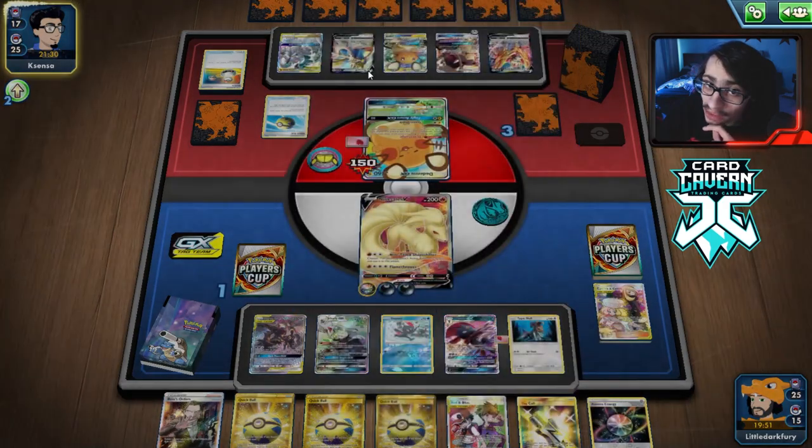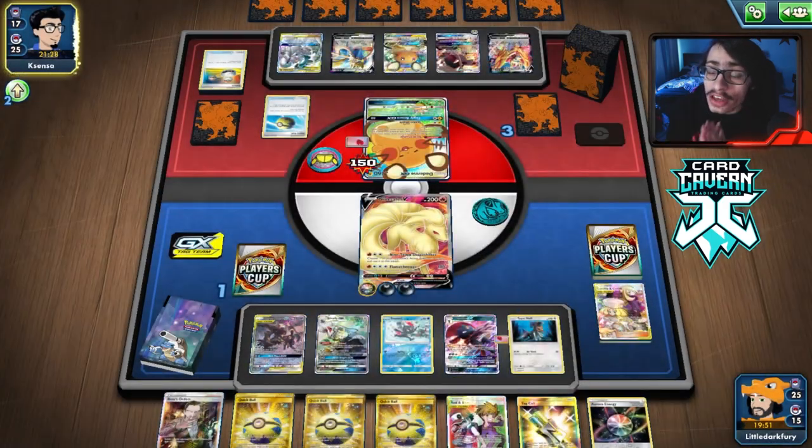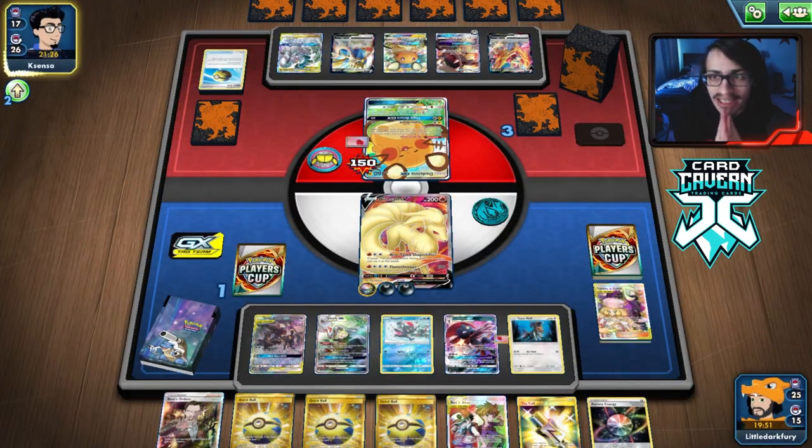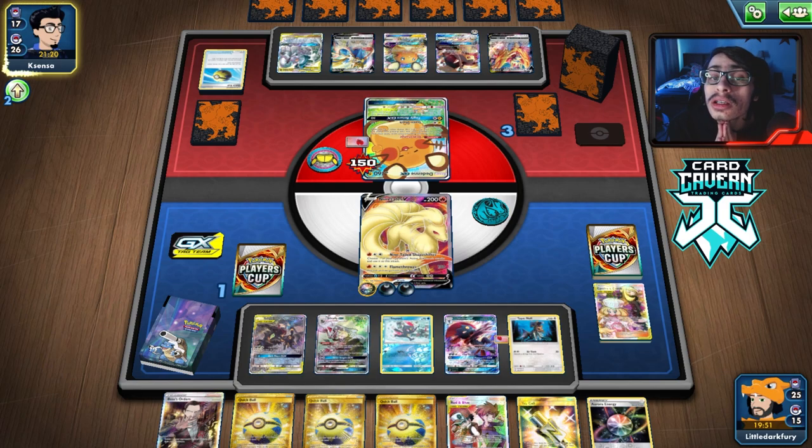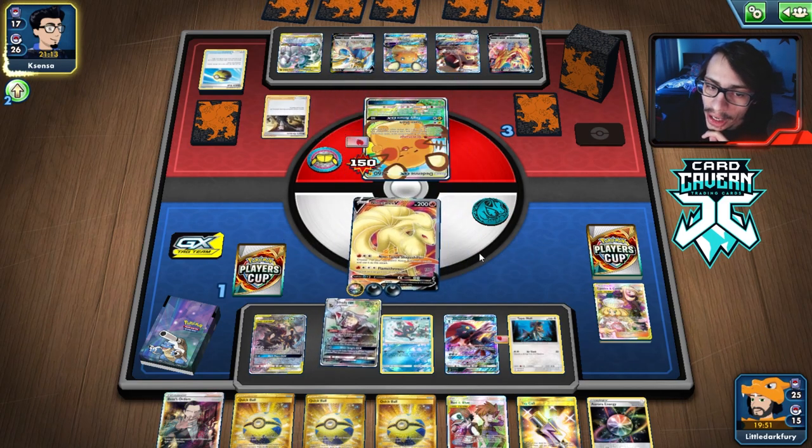Well, they already attached. That means they can't go with Zacian. So I actually think we're gonna win this as long as they don't play, like, a Vitality Band or something. If they play Vitality Band, they can knock me out and do 200 damage with the Mawile, I think. Yo, are we actually about to win this game? No way. Well, I guess, yeah, they can boss trap something, I guess.